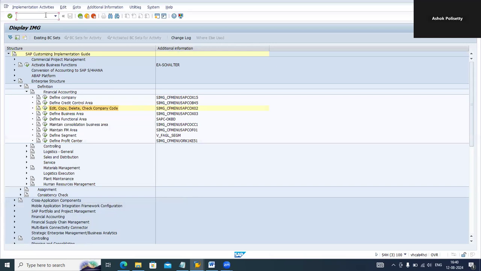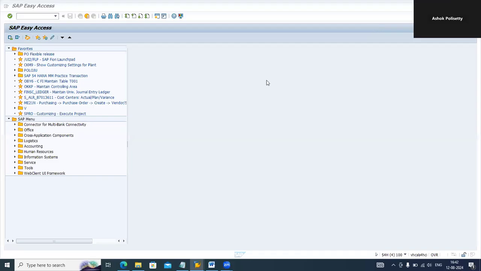So if someone has locked our data or the transaction code which we wanted to use, we'll try to unlock the data.